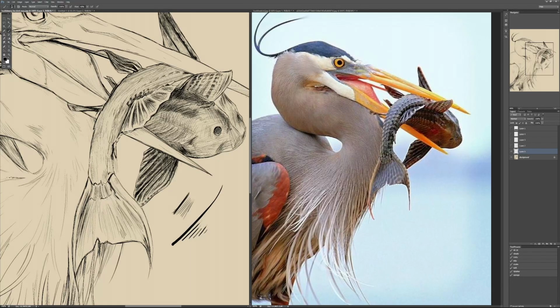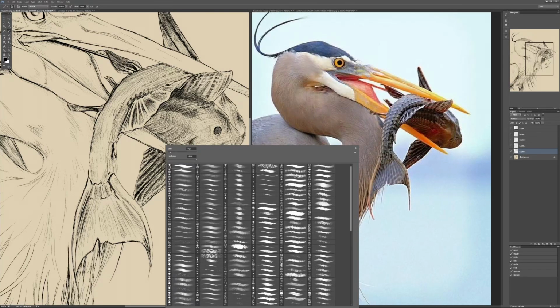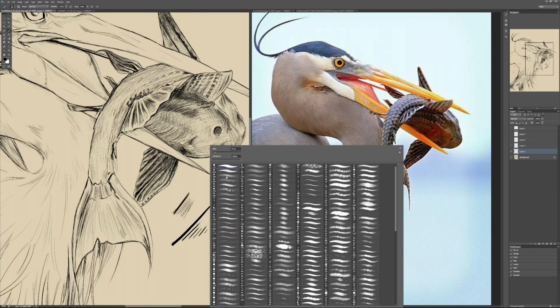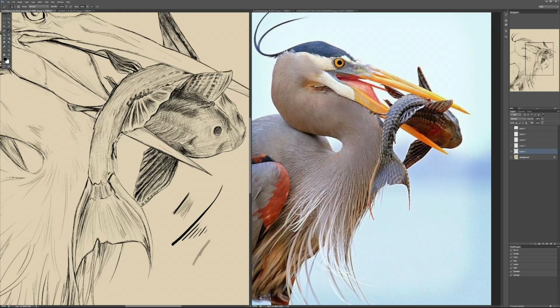I also think that working with a brush, I work with a brush that has size flow on it, so it gets these little tails where as the pressure comes down, it narrows. Well, I think with digital pencil, you end up with something a little more pressure sensitive, like this. So still working with a small line, but instead of getting those little tails at the end, you get a flat end with a little bit of a fade on it. I think that tends to make it look a little more like pencil as well.